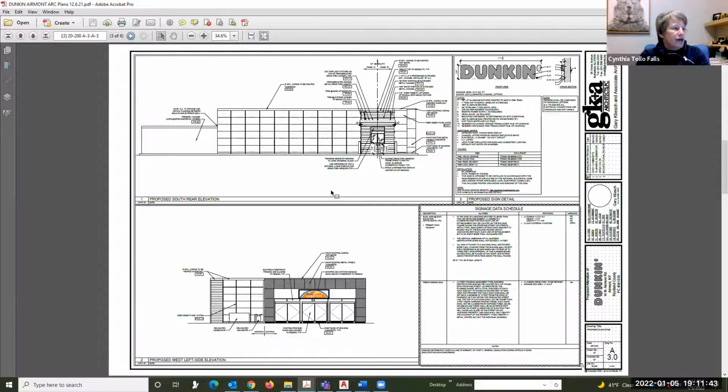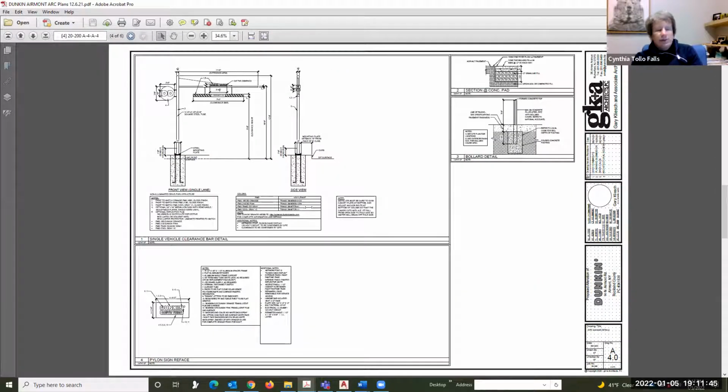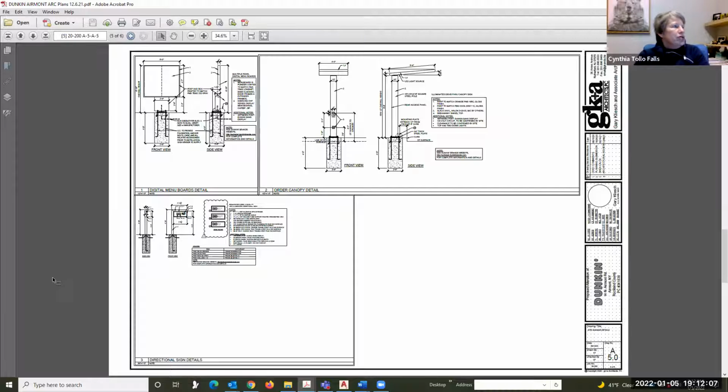In addition to the other signage, we have some site signage. We have a drive-through sentry, which we can show where that is located on the site plan at the beginning of the drive-through lane. And I have some photos of that if you would like to see. The menu board is a two-piece menu board. The menu boards are going to be LED. And as Dave mentioned, they'll face the electrical lines that are next door.